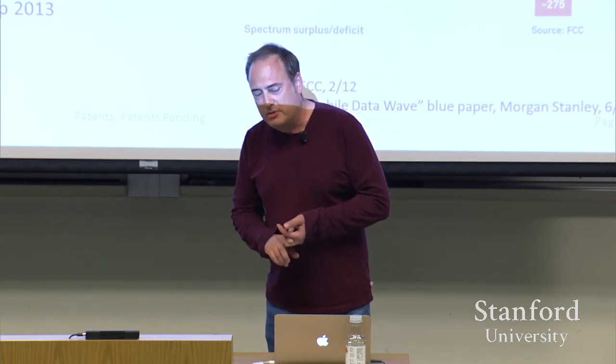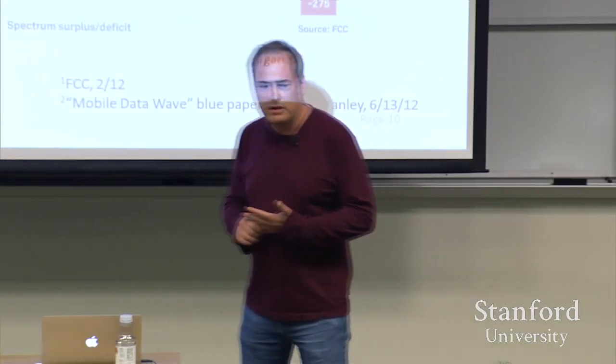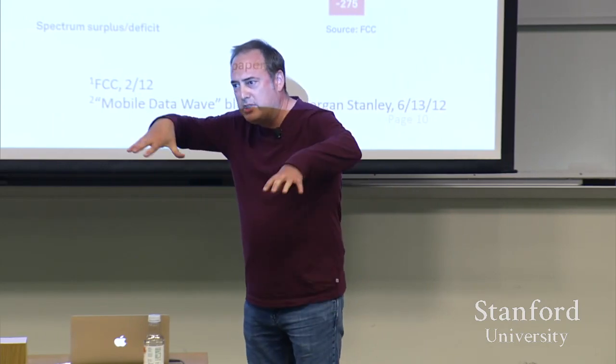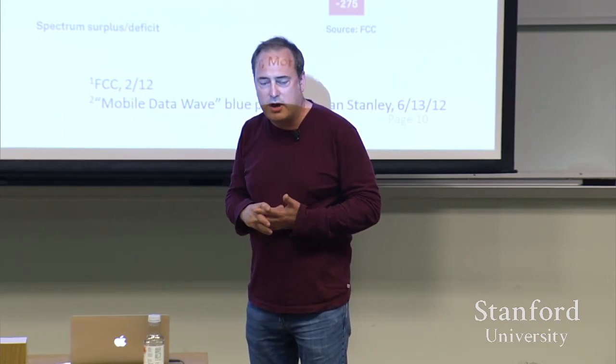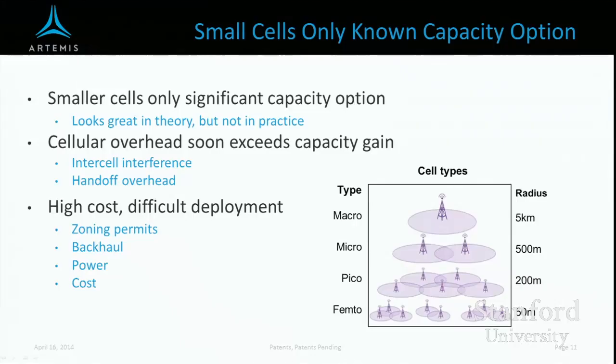We've met with the small cell people. They talked about the deployment they tried to do in the baggage claim area of SFO and what it took to try to aim these things and avoid the interference they're having. So the problem you run into with small cells is this. It looks great in theory, not in practice.